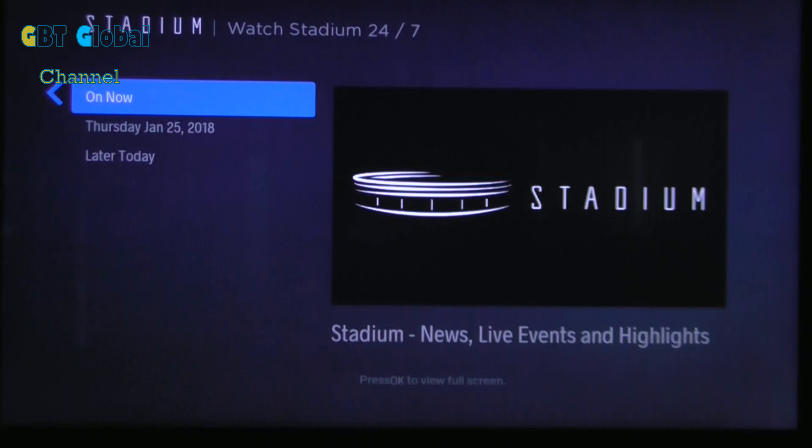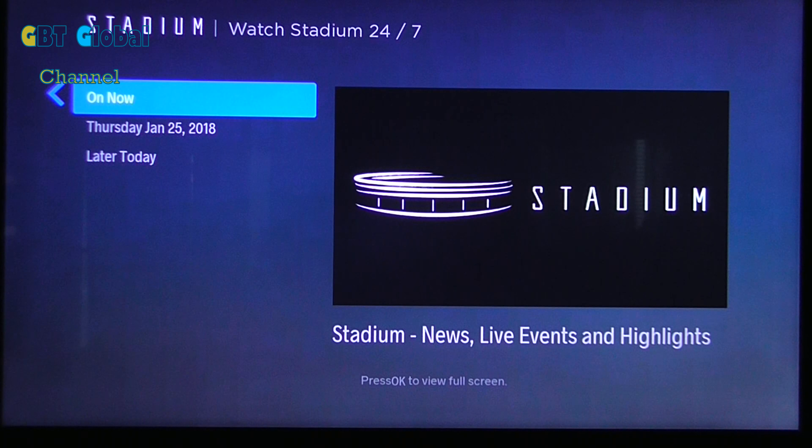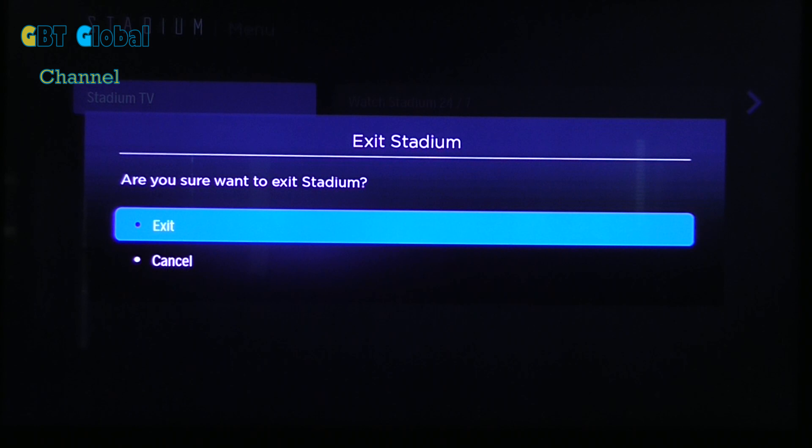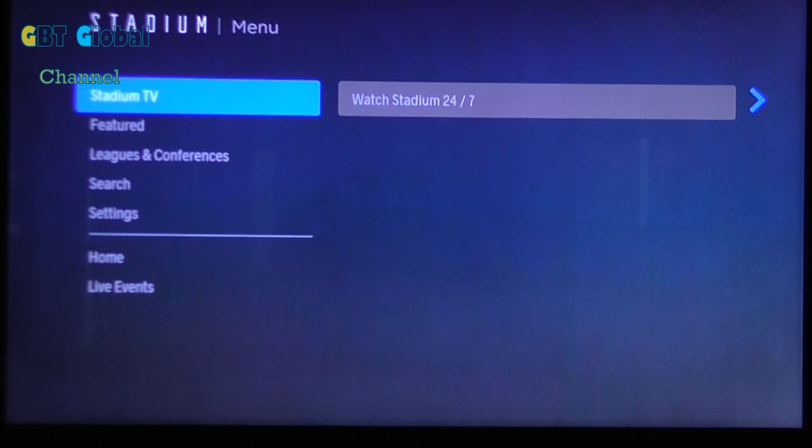It's no cost, so I think this is great. If you want to watch sport, download the Stadium app. It's on Roku, Android TV, Apple TV, on your web browser - it's on everything. So download Stadium today. If you're a big sports fan, this is the best app for you.